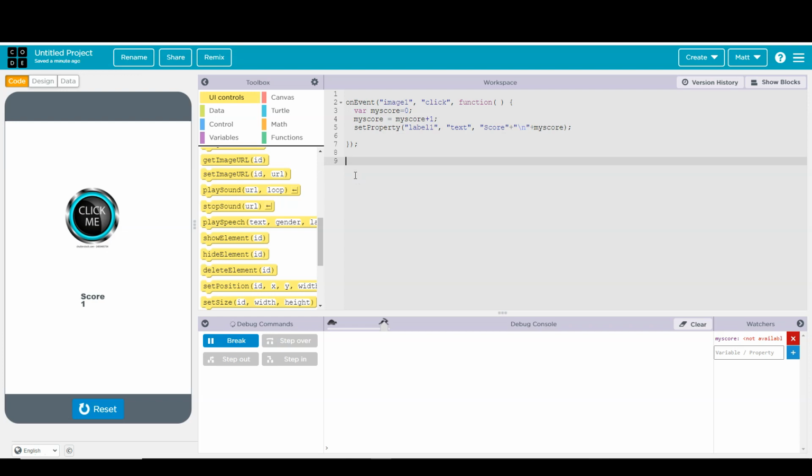It doesn't stay there. So then when I click it again, let me just show the little debugger here. If I click on this, now you can see that the code is running this block again. Now it recreates this variable myScore, and you can see in the watchers it exists for a brief moment in time, and then in the watchers it says, oh, it's not there anymore. There is no myScore. So what I'm doing here when I'm clicking is actually this local variable is continually being created and used a little bit, and then it's destroyed, and then it's gone. So I don't want that.